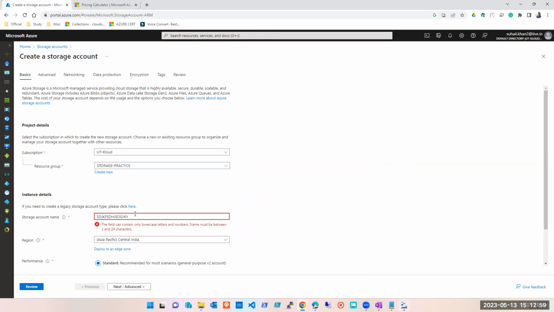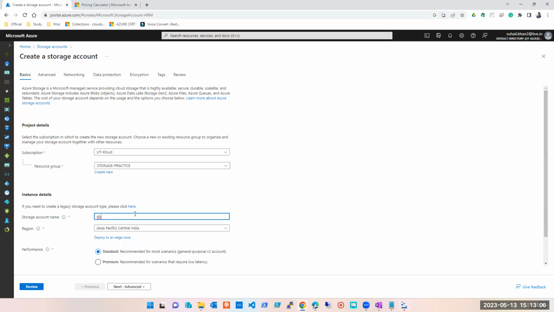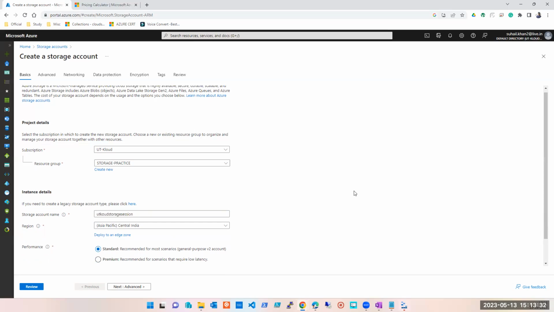The name should be in lowercase and numbers, from 3 to 25 characters. This one is already taken. It should be a unique name. This one I think should be useful.